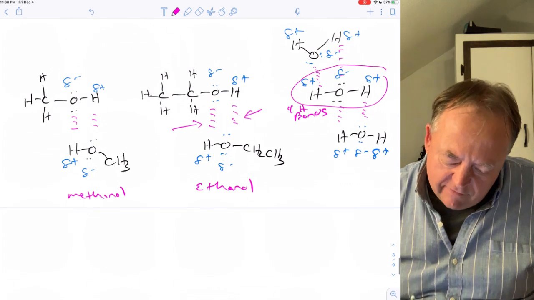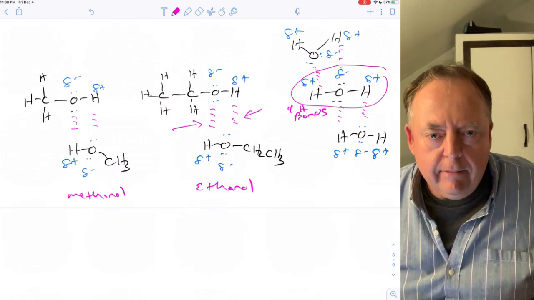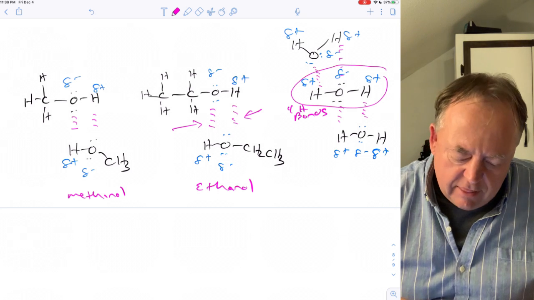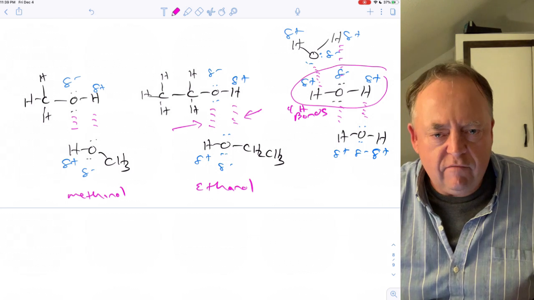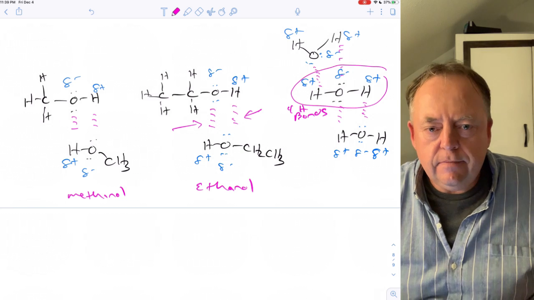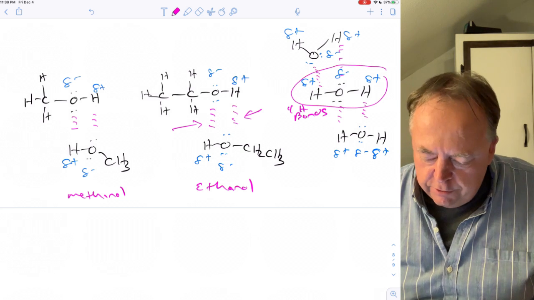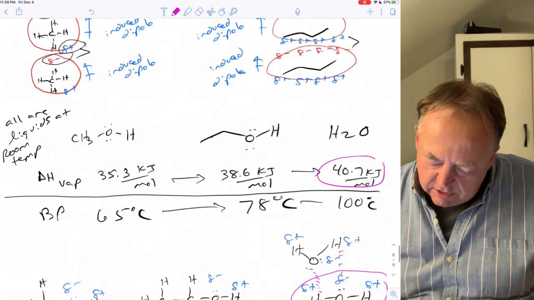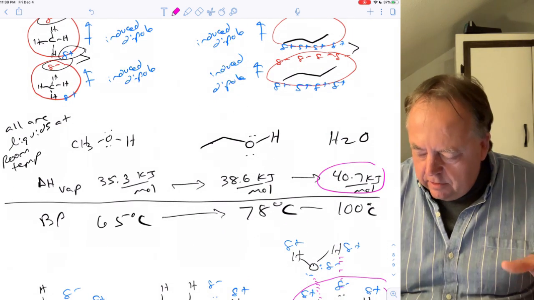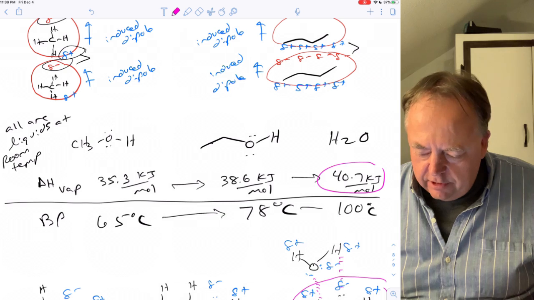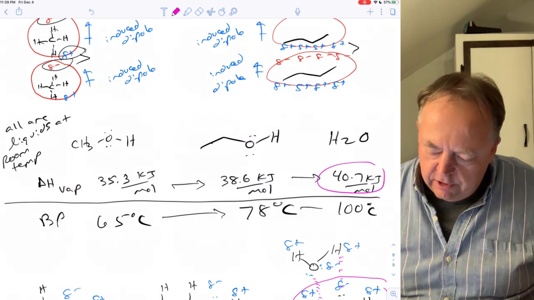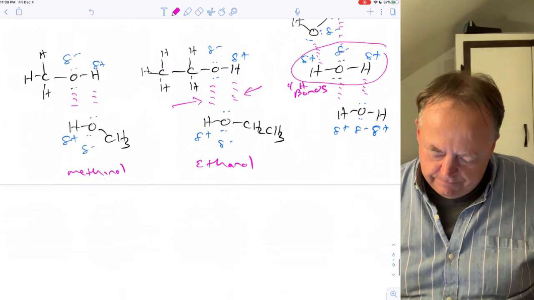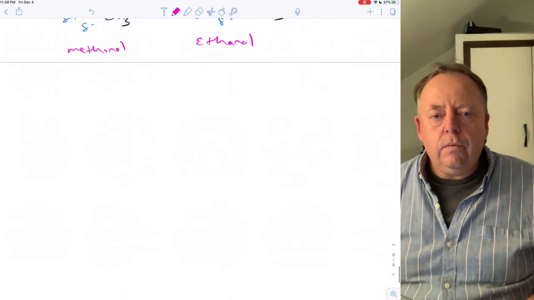So why does ethanol have a higher boiling point than methanol? They can both only make 2 hydrogen bonds, but ethanol has more surface area than methanol, so it would also have stronger van der Waals attractions, or London dispersion forces, or induced dipole attractions, right? So anyway, basically, the concept that we cover in this chapter, heats of vaporization, relates very closely to these intermolecular forces that we talked about in chapter 11. Okay, and we will stop there.